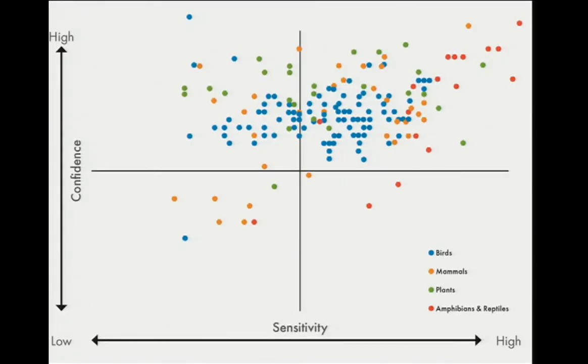Nonetheless, sensitivity information can be particularly informative, I think, in a management setting. So for instance, species that have high sensitivity and that we have high confidence associated with those sensitivity scores, maybe those are good candidates for adaptation now. Maybe those are the ones that we try and devote more resources to identifying what strategies can help build resilience and resistance for those species. Now, the species that have lower sensitivity, but that we still have high confidence, maybe those are less of a priority. So in a real general sense, this information can help identify those different priority settings.